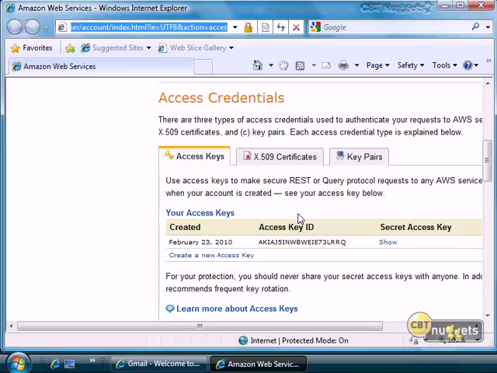Now, there are key pairs here. There is the access key ID and then the secret access key, which you would then click show there. Now, you can create new access keys if you want. I'm not going to show you what my secret access key is, so you guys don't start utilizing my simple storage services here, but this is going to be very important to go forward. So we're going to remember this access key ID, and then we're going to go out and set up.